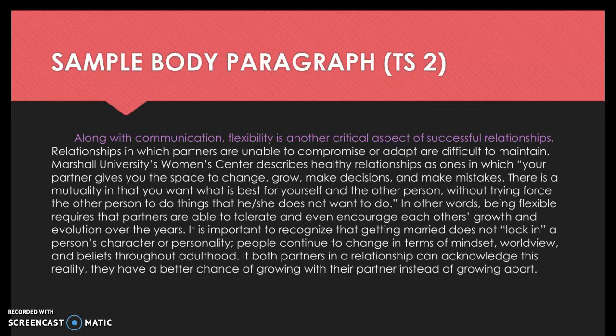Okay, so the topic sentence is here in purple, and then we need to move on, right? So in blue, we have some sort of additional commentary on that topic sentence, right? Relationships in which partners are unable to compromise or adapt are difficult to maintain. After that, there's actually some evidence coming in here from an outside source.